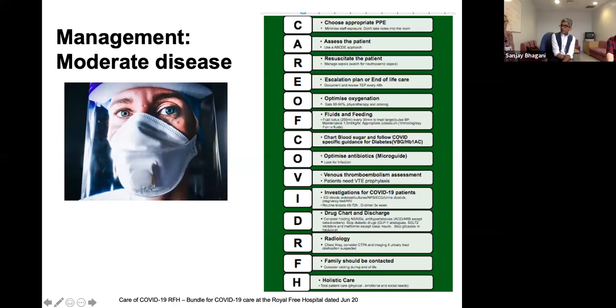I will start off and then again hand over to my colleagues for further comments. When we first started seeing cases of COVID-19, there was a fair amount of stigma associated with this because it was unknown and people were scared. And this was true not only of patients with COVID-19, but also healthcare workers who were looking after these patients. As the pandemic progressed and we went into lockdown, almost every household in London, at least, knew of somebody who had been infected with COVID-19. And as the pandemic has progressed, this stigma has lifted quite a lot. And in fact, we're now going the other way.